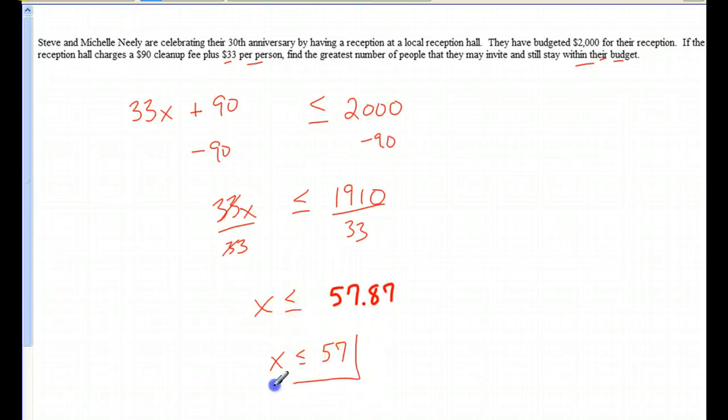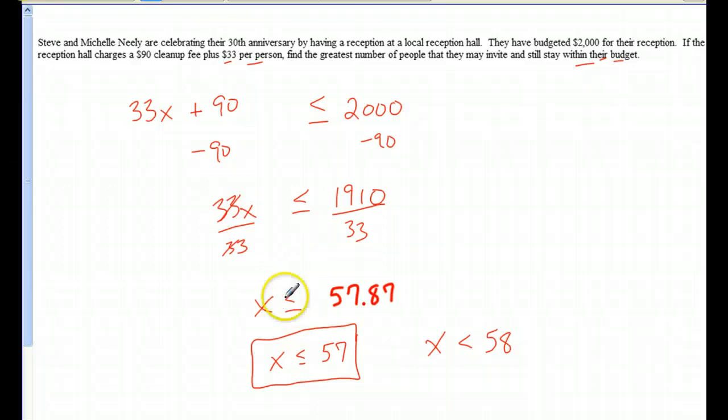So we could say this, and then technically, if we did round it up, we could say x has to be strictly less than 58. Because now the first number less than this is 57. So these are both technically the same, but the first would be what they would be looking for, because they want you to use the same order symbol you set it up with.